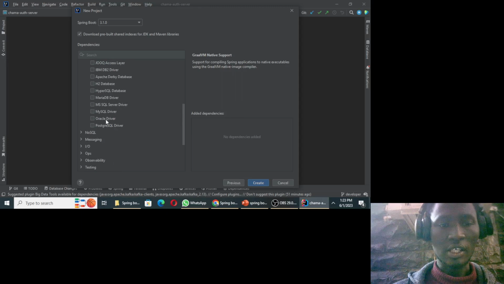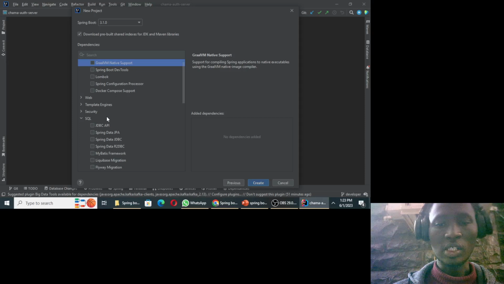If you want XML, or Oracle, or any database, you can add the respective dependency. If you want to add some security to your application, we have the security dependencies here. And if you want to add some template engines, we have some dependencies here.